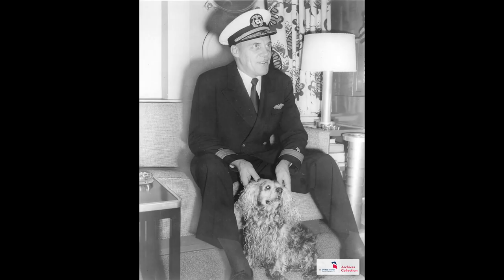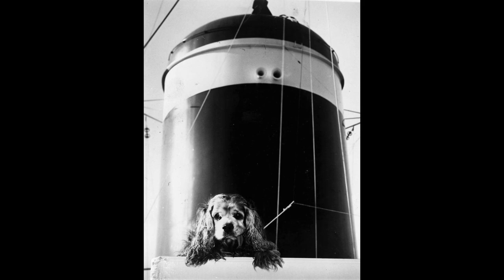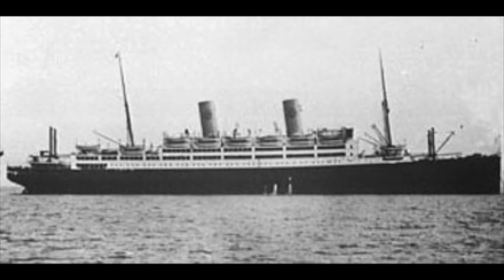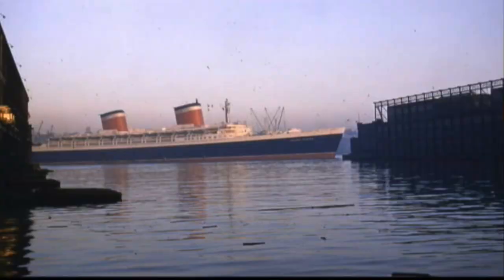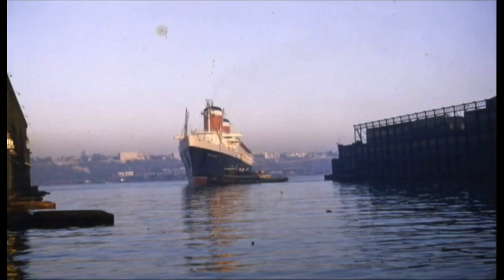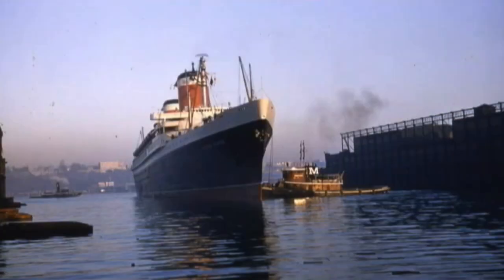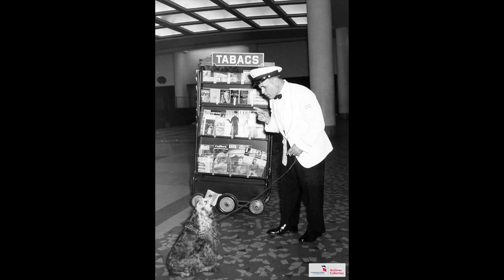Also, during John Anderson's 11-year tenure aboard the SS United States, he was accompanied by his Cocker Spaniel, Chota Peg. The dog first served with him in 1943 aboard the transport John Erickson. He then sailed on the SS America when John Anderson was in command of her. And finally, when the Commodore transferred to the SS United States, the dog came with him. He was the unofficial first mate of the liner and was very friendly, and while stormy seas did make him nervous, he stayed aboard the ship until he died in 1958, being buried at sea with full honors. He ended up logging over 2 million nautical miles in his lifetime.